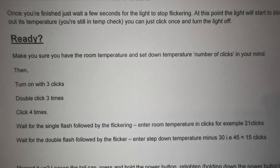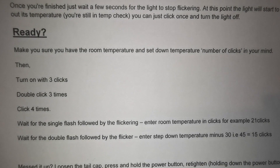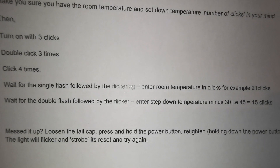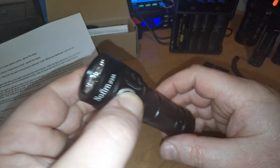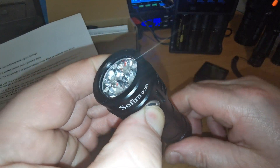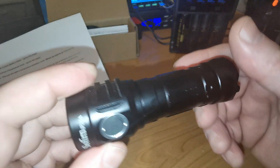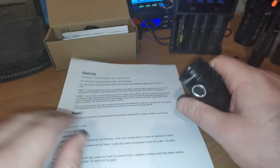And if you want it in short, there it is. Shall we do it again? It's a bit at the bottom there. Let's imagine that I've screwed it up — loosen the tail cap, press the power button, twist. Mix that strobe-y thing and then boom, that's just reset it back to the factory settings. So if you do cock it up, you can do that. So let's start again.